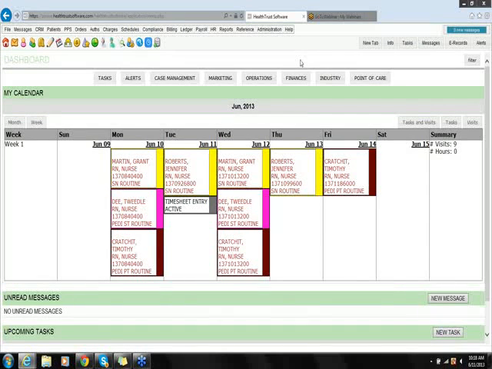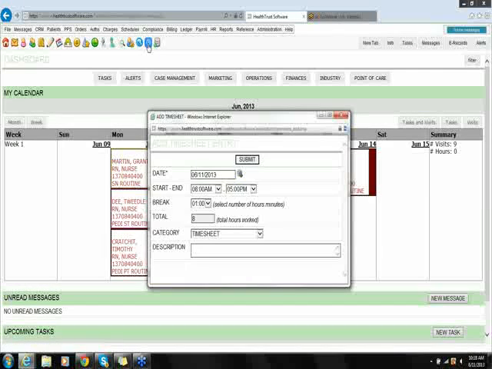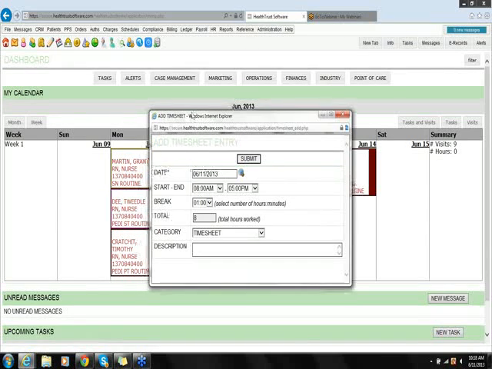Now you'll notice once I've logged back into the system, instead of having the green check mark and the red X, I now have a little blue square with a clock inside of it, and when I hover my mouse over that option, it says Time Clock. Now the way this Time Clock or Timesheet option can be used is once I log into the system, I can actually click on that time clock, and that'll open up an Add Timesheet Entry page.